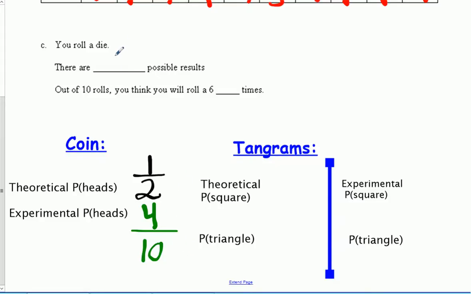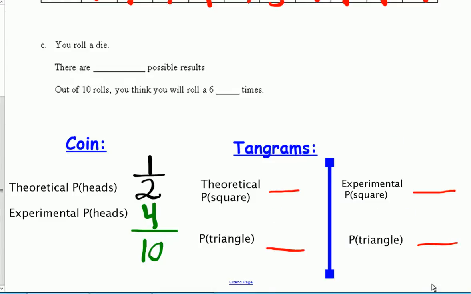So now I want you to look at your theoretical probabilities on your tangrams and your experimental probabilities on your tangrams. What you can do is, based on the color of your tangram, there should be 2 of every color. What you could do is work with a partner of your same color to try to fill out these. Again, based on what you have, your experimental will be different from your partner, but your theoretical should be exactly the same. I'll say it one more time.